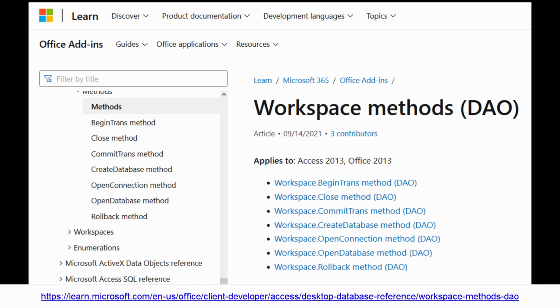VBA has transactions, as does SQL Server. Not sure you could say it's VBA that has a transaction. DAO supports transactions, so does SQL Server. In VBA, you set your workspace, and the workspace owns the transaction. So you can start the transaction in the workspace, do whatever you want with VBA, and then get to the end and decide whether you want to commit it or roll it back. Obviously, if you end up down in the error section, you might want to roll the whole thing back.